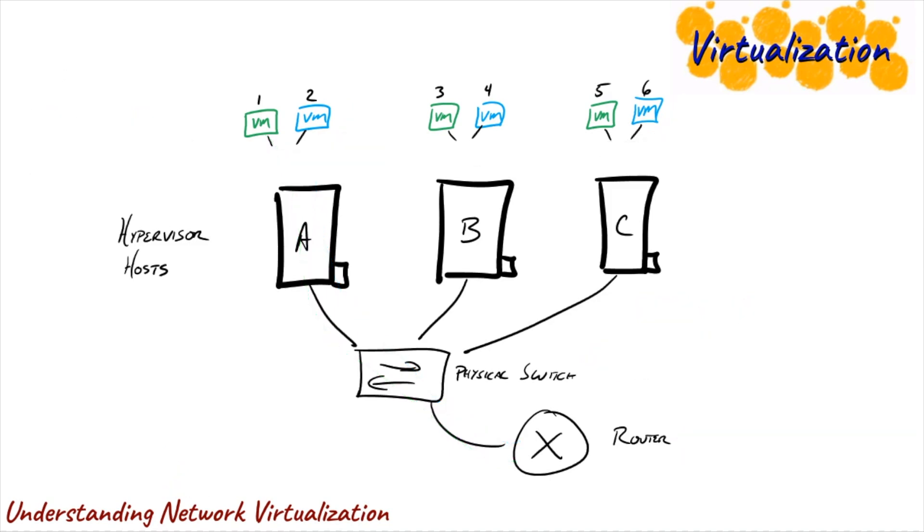I'm glad you asked. Network virtualization is going to enable all of the hypervisor hosts to have a shared logical switch that all the virtual machines that need to have local communication with each other can share, and a separate logical switch for each of those local networks. By creating these network virtualization logical switches, virtual machines can be given their own isolated network and yet can still communicate with each other.